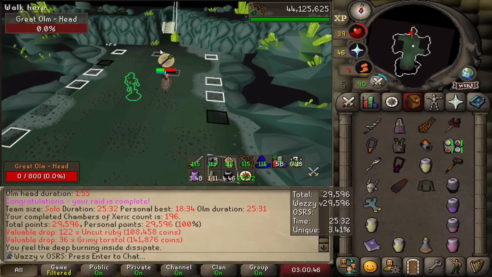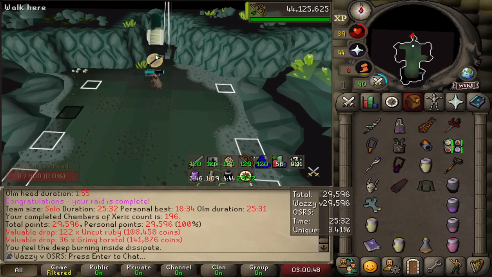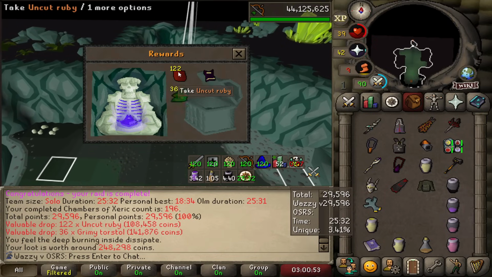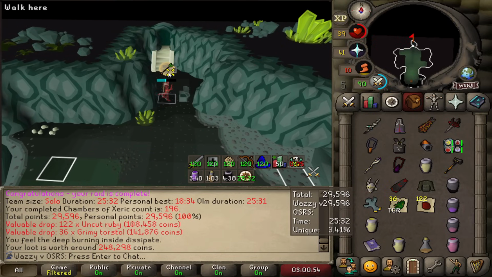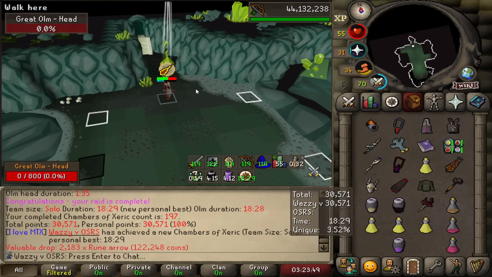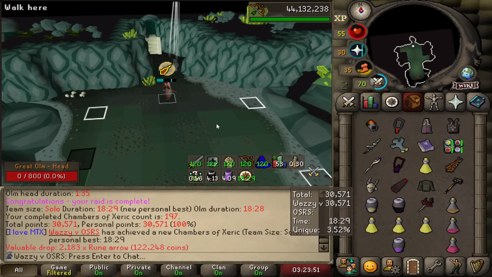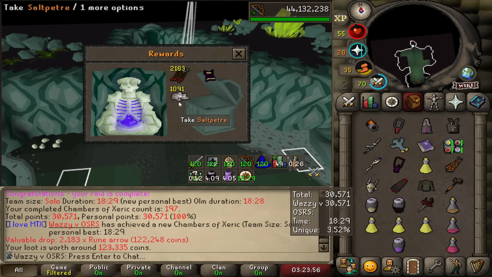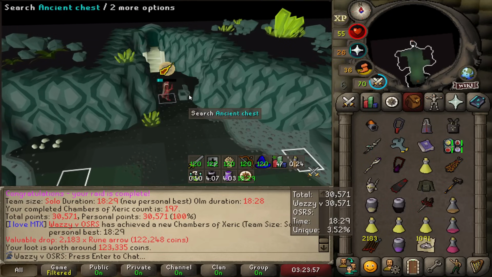It dies. Wonderful. So, yeah, unfortunately, I kind of died to Vespula in this run, but still some decent points. 3.5% loot chance for some torstals and some rubies. Oh, that should be. There we go. It's about a 7 second PB. Yeah, look at that. Sub 1830 for the first time ever. That's pretty nifty. And some arrows and some saltpeters. Not the best drop, but it is what it is.